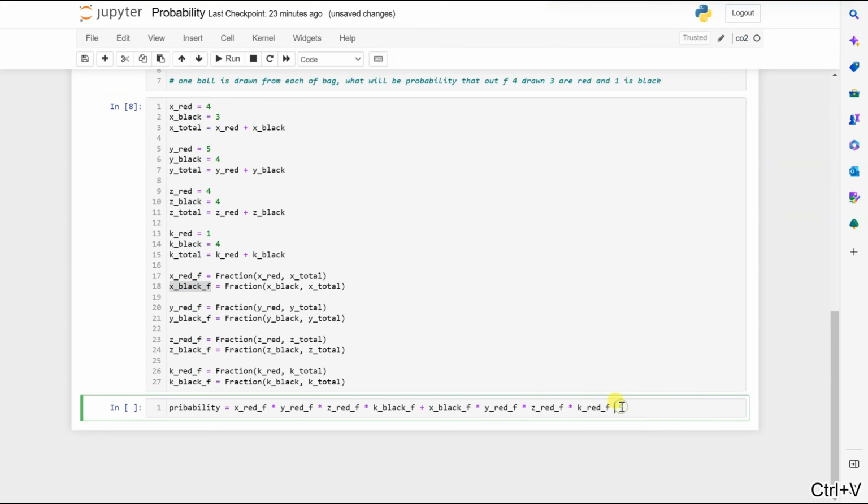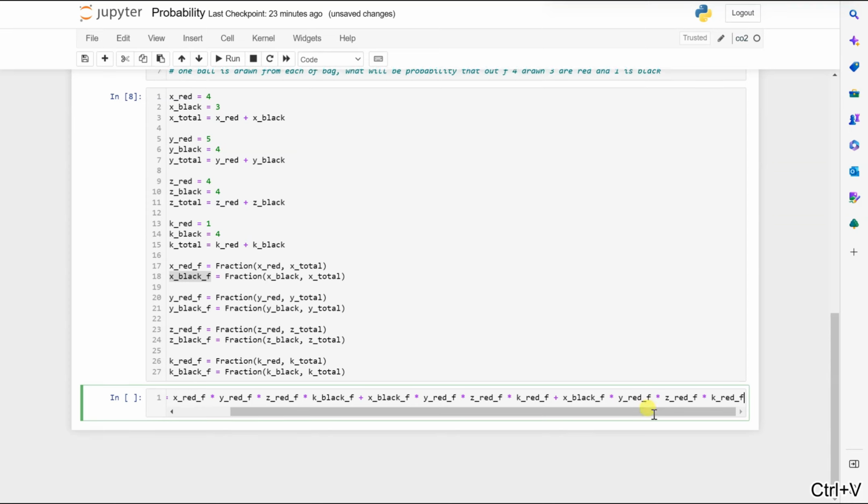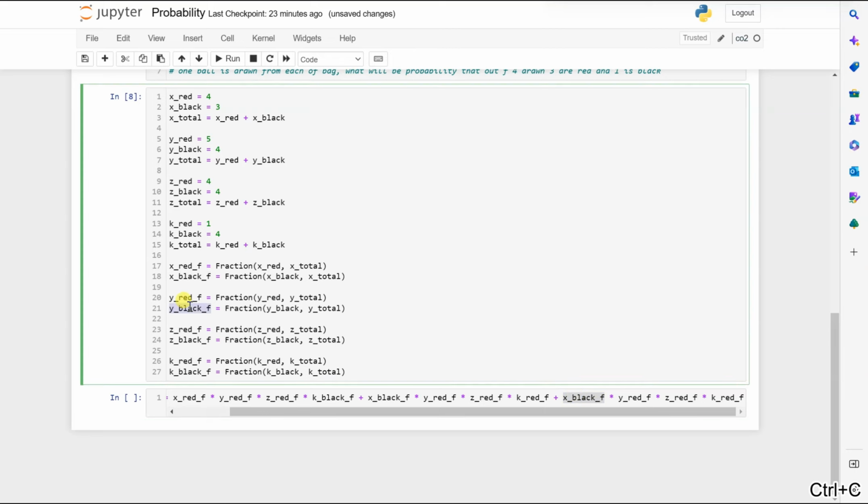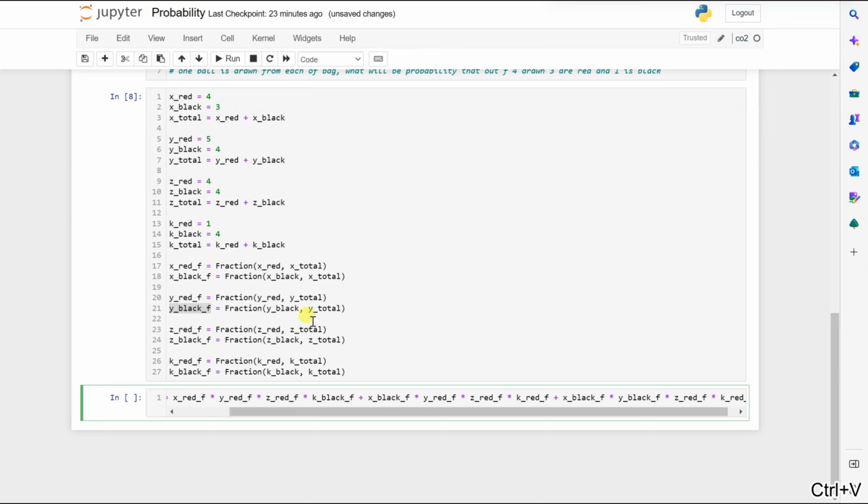Now same plus, just copy paste. We change this bag with the Y bag, and make the X bag red.